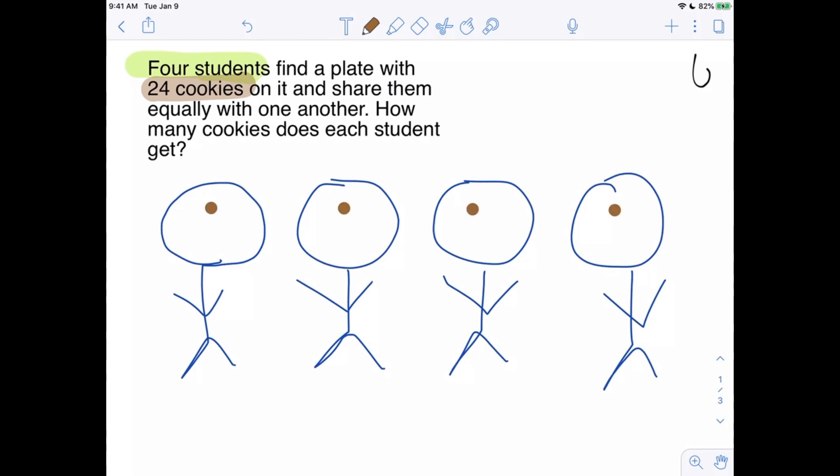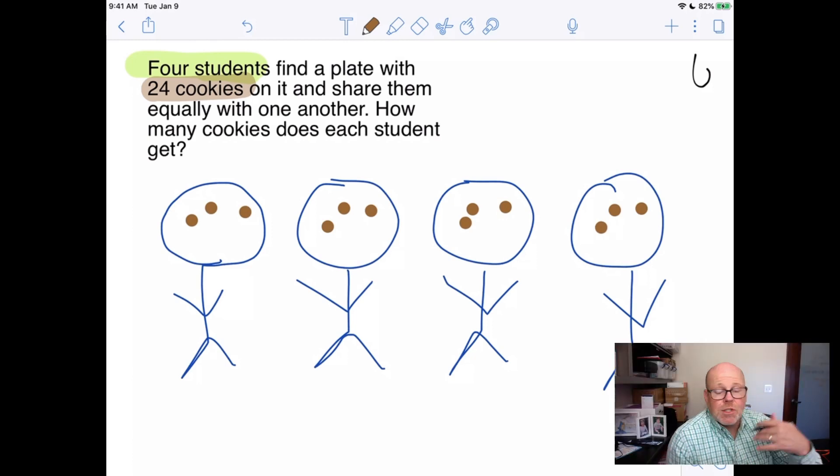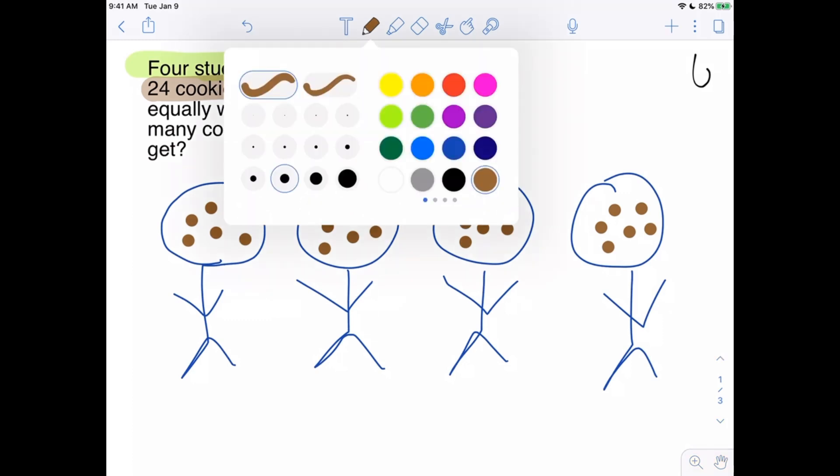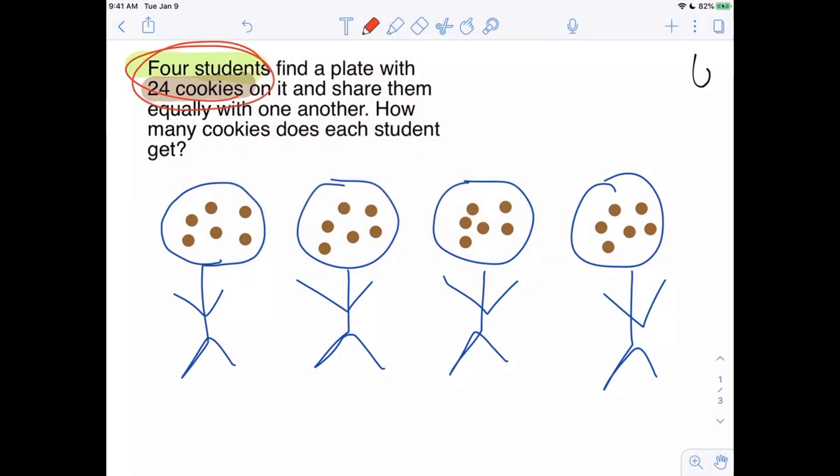So we got one, two, three, four, five, six, seven, eight, nine, ten, eleven, twelve. So what you see is I'm just going to keep going. But what I'm doing is I am handing out those cookies, one cookie to each person, and I'm going back and forth, just making sure that we are sharing fairly. So let's see, we're at twelve. Now we're at thirteen through twenty-four. So there I am, I've done my 24 cookies, I've handed out my 24 cookies, and with our four students, we've figured out that each student gets six cookies.